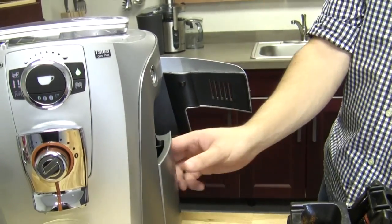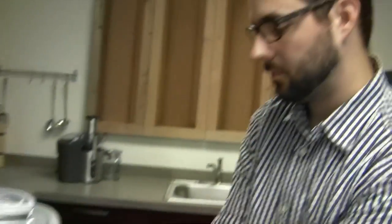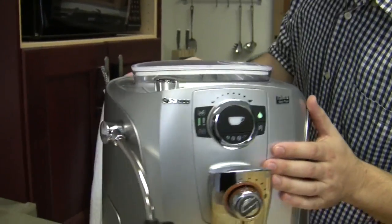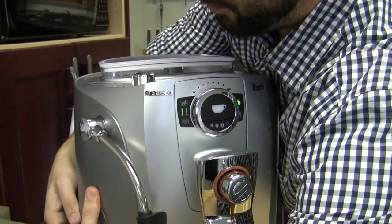Okay. Now, what about water? Like, is my door open on the side and my water low? Would I also get that slower exclamation point? With this machine, I believe if anything's going wrong with your water tank, whether it's missing or you're out of water, it should just be solid. So that's what's kind of cool. If you ever have a solid exclamation point, I believe that will always be pertaining to water.